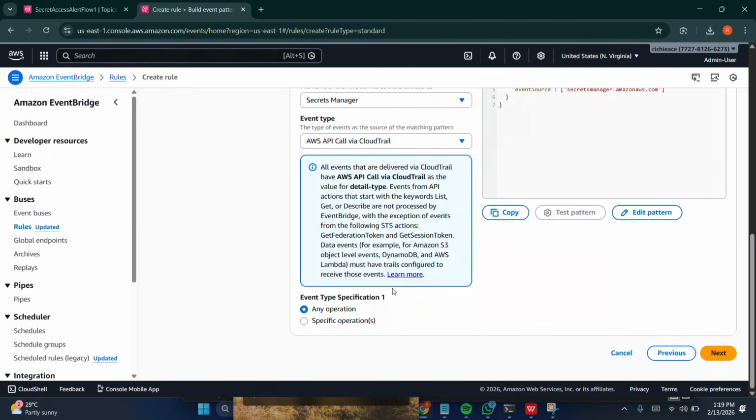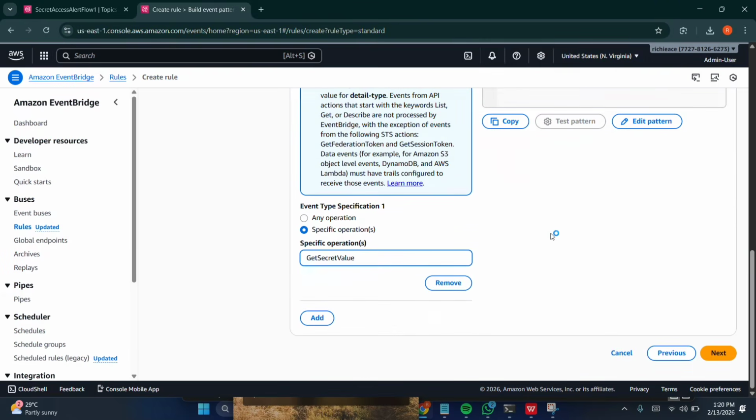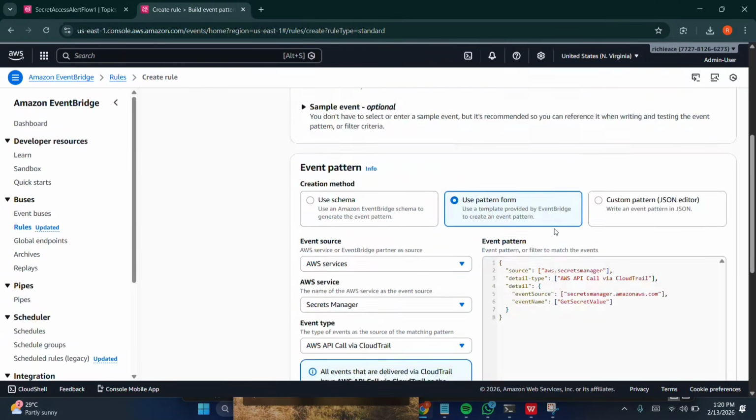So that's it. We'll specify the specific operation. It will be GetSecretValue. So this is it. Click on next.